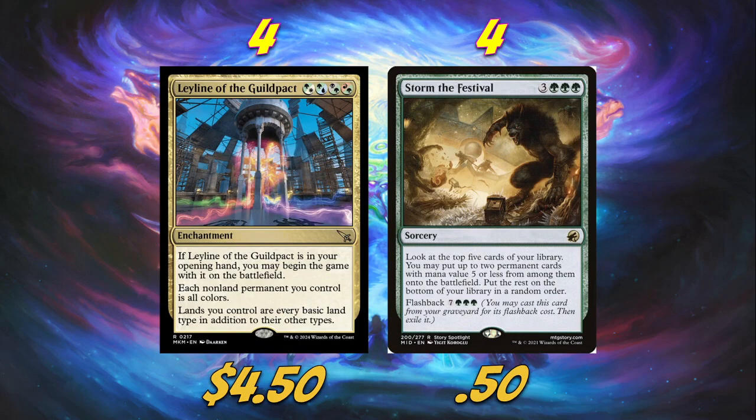Well, we're going to use Leyline of the Guildpact and Storm the Festival to help our game plan. We're taking some tools from Mono Green Devotion, but they fit in this deck really well because Storm the Festival is going to be able to put any permanent in our deck into play, including the dragons, Leyline of the Guildpact, as well as Call the Spirit Dragons. Leyline of the Guildpact is nice because it's able to make all of our dragons all colors, which is really important. It's going to help fix our mana base a little bit. All of our lands are going to tap for any color, which is going to be fantastic. So overall, I'm really, really excited to talk about this deck.